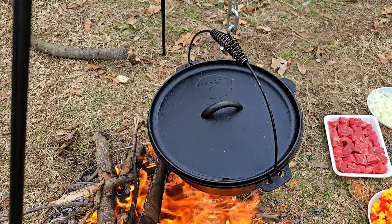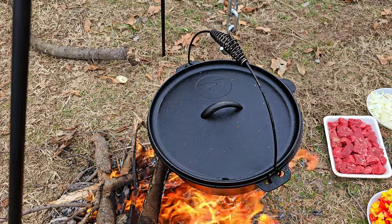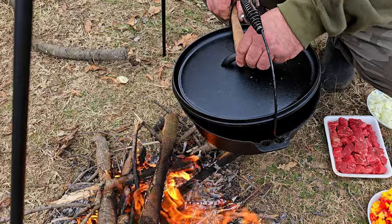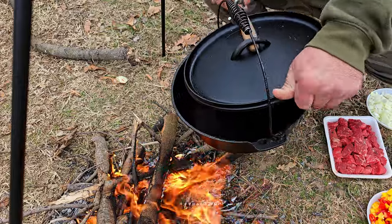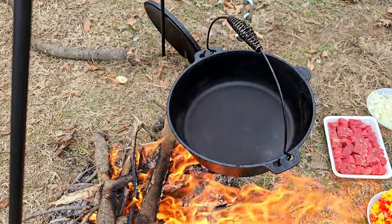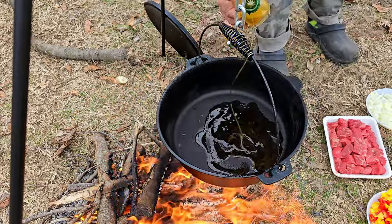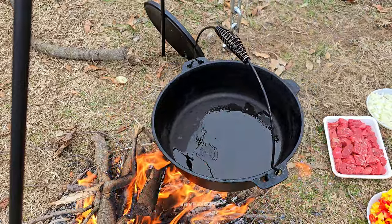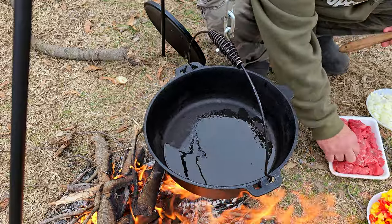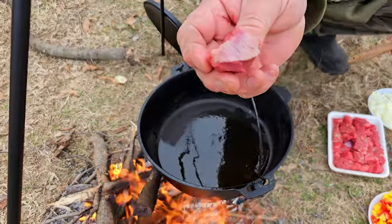Okay, the pan might be nice and hot now, so we're going to slap some meat in it. So she said, get my wooden spoon to get the lid off. Well, at least the lid's not hot. Okay. Calls for about, I don't know, maybe a couple tablespoons of oil. Try one piece of meat, but I don't think it's hot enough yet. Oh, almost there. It's sizzling. Got a little char on it already.